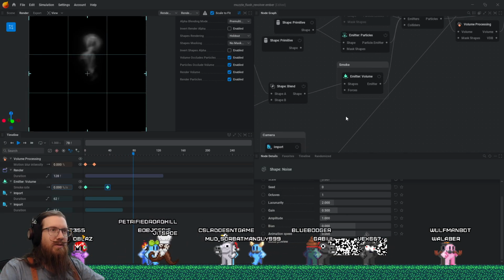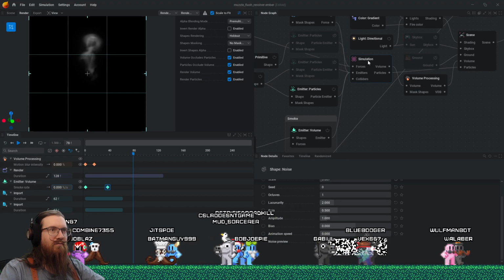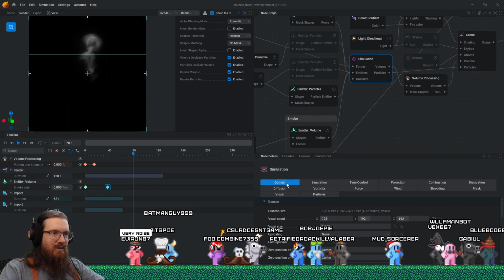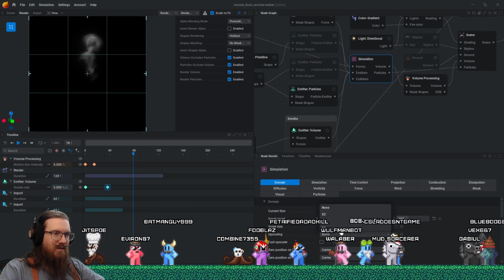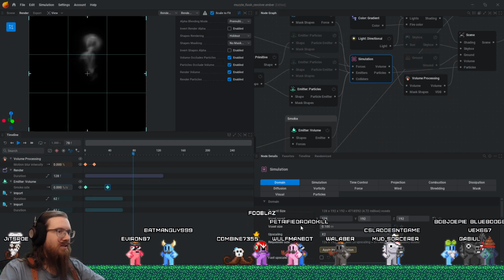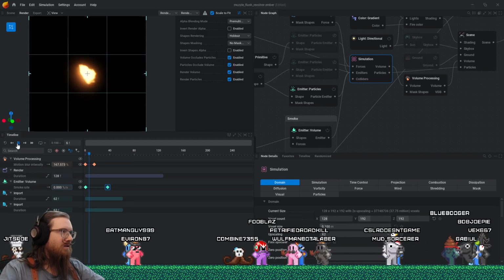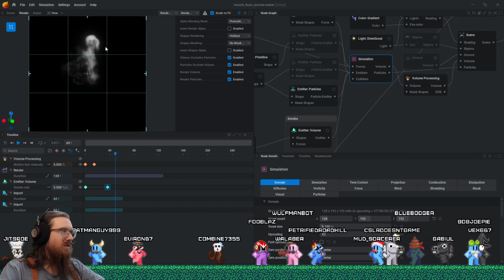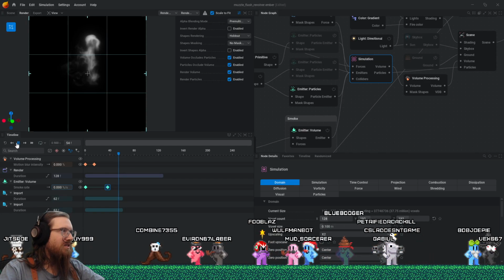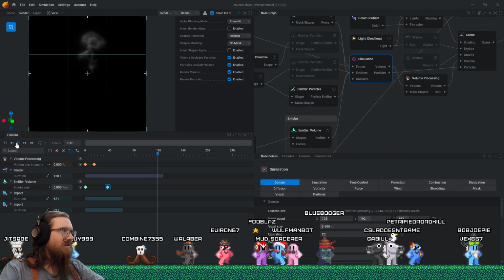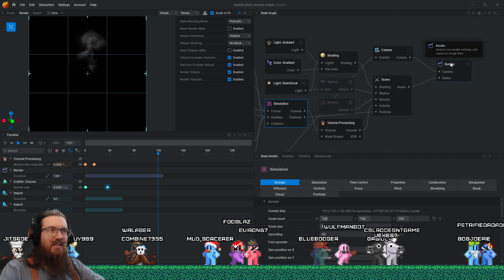Another thing we can do is we can increase the voxel density. So if we go to the domain and click on upscaling and then do like a 2x upscale, apply that. Now we've got a little more detail and wispiness in the smoke. Even though it's low res, I think that's going to come through.